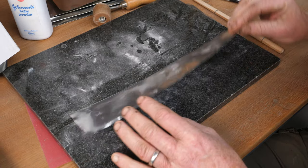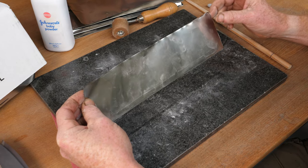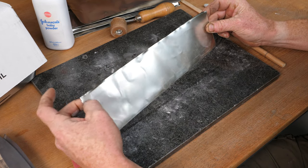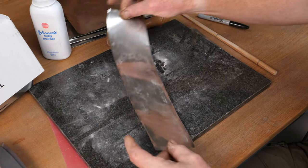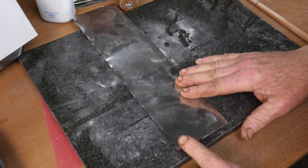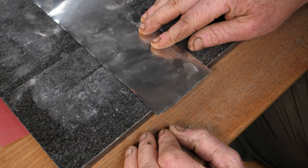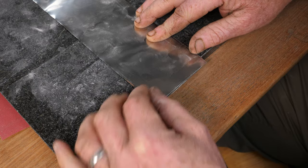The next stage is to seal the ends of the packet. You can actually buy pre-made pre-welded packets with a really tight seal so no oxygen can get in, but they're relatively expensive and come in fixed sizes. Making your own is pretty simple. I use this chopping block because it creates nice sharp square corners, and fold over approximately 8 to 10mm.